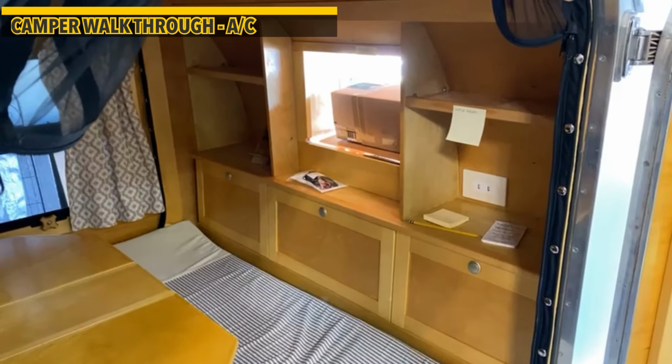We have to have the backside of the AC exposed for ventilation and cooling. But you can't leave it exposed, because everything would be hitting the backside of the AC and destroy it. So I have a small secondary hatch in the front that I can close to protect the backside of the AC. When we get to the campsite, I open it up, and boom, it's already set up.